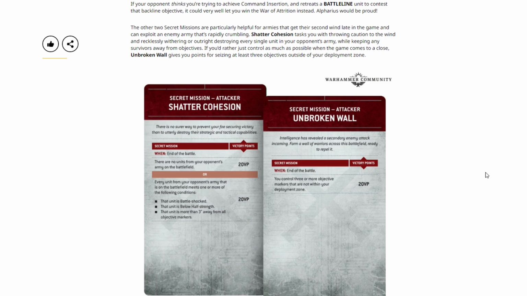Shatter Cohesion tasks you with throwing caution to the wind and recklessly withering or outright destroying every single unit in your opponent's army, while keeping any survivors away from objectives. If you'd rather just control as much as possible when the game comes to a close, Unbroken Wall gives you points for seizing at least 3 objectives outside of your deployment zone.